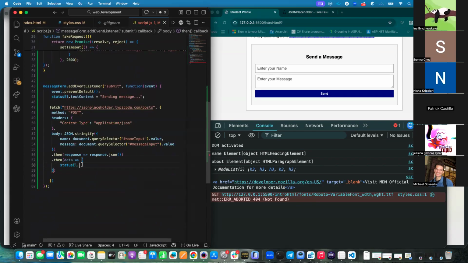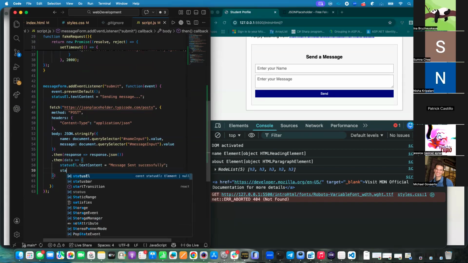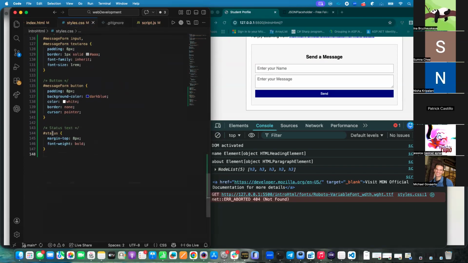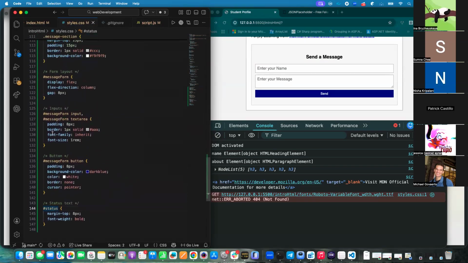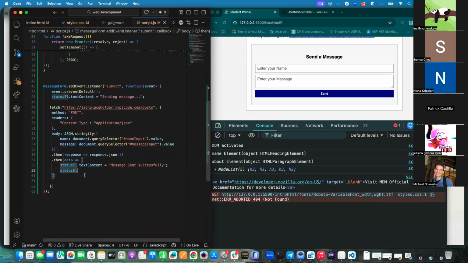Our status element text content to be message, you can do this: message sent successfully. Yeah, and we can also set the style. I think we added the style, but I don't have it there. I think that's sufficient for that.